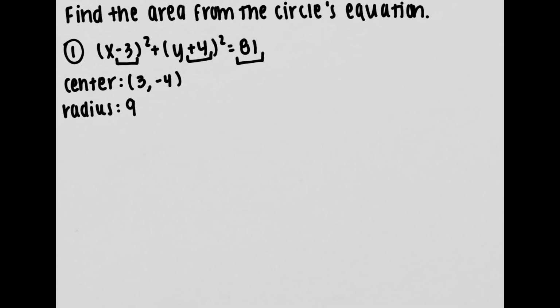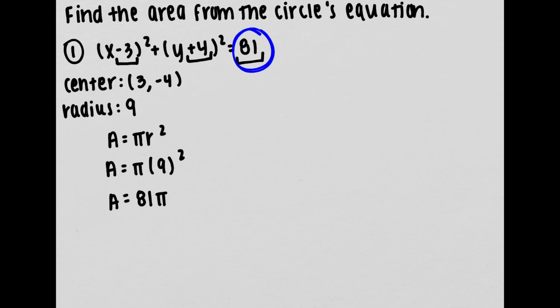And now from the previous unit, I know that my area is equal to pi times my radius squared. I can plug that in. I have area equals pi instead of r. I'm going to have 9 now, squared. 9 squared, or 9 times 9, is 81, and we still leave pi there with it. So if you notice this number that was in the equation, if you put pi with it, that gives you the area of the circle.